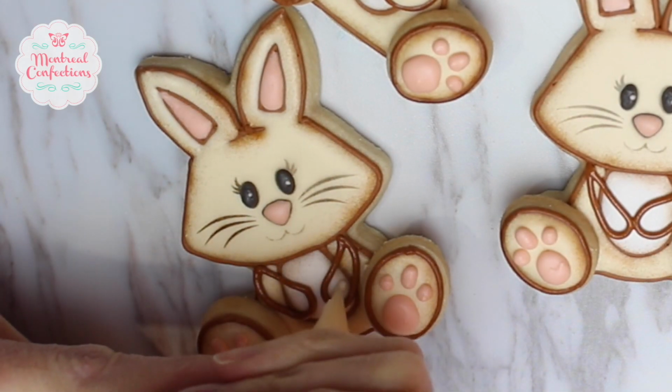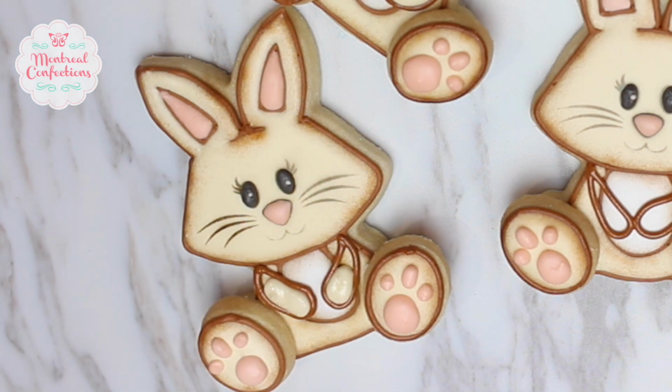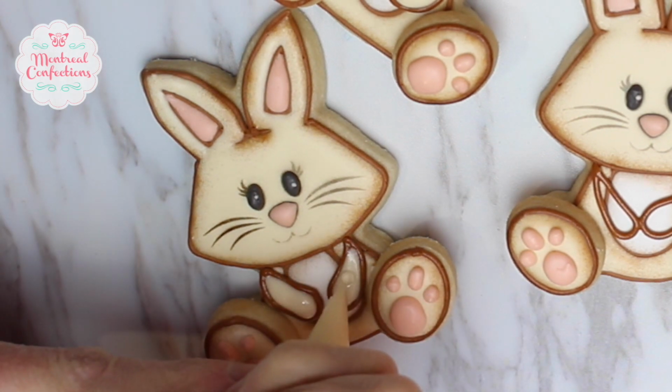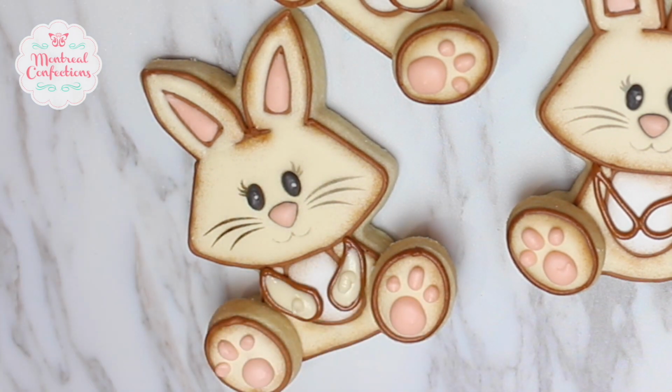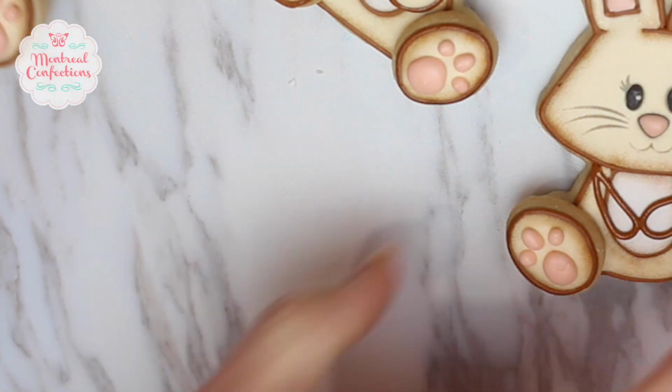And now that they've crusted over a little bit, so easy, I'm just adding a dollop of icing in there, pushing it into the point right there, and just guiding it, and that's it. The cookies are pretty much done. You can puff it up a little bit more if you want, but don't go too crazy or else it'll spill over. And these might need a little shot of airbrush just so that they look like the rest of the bunny.